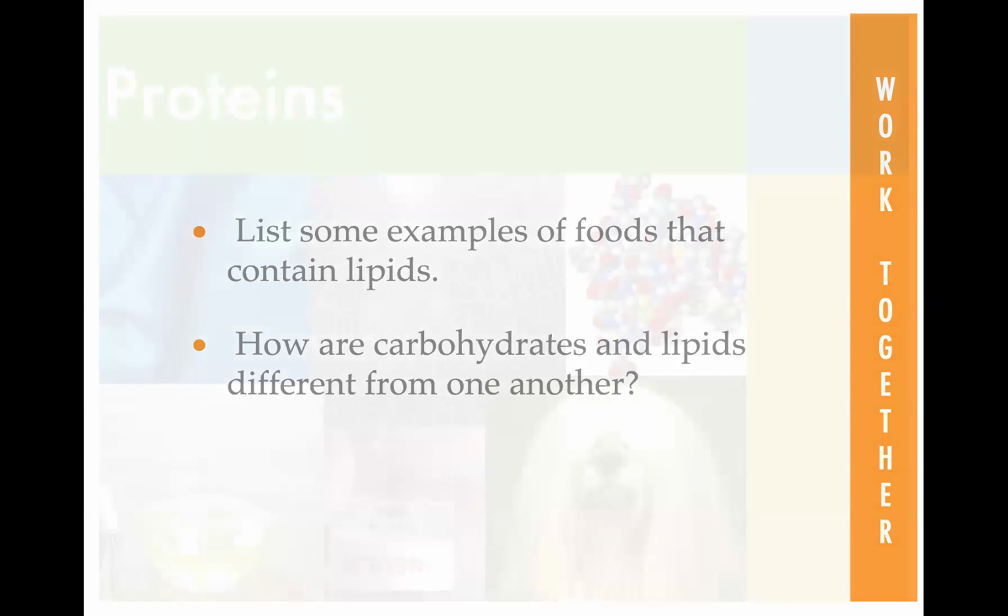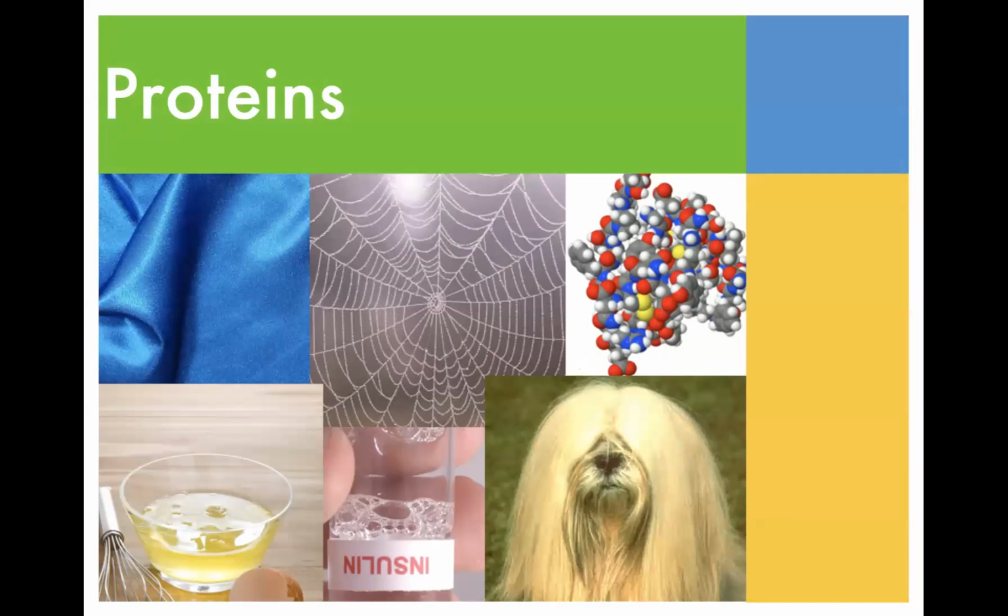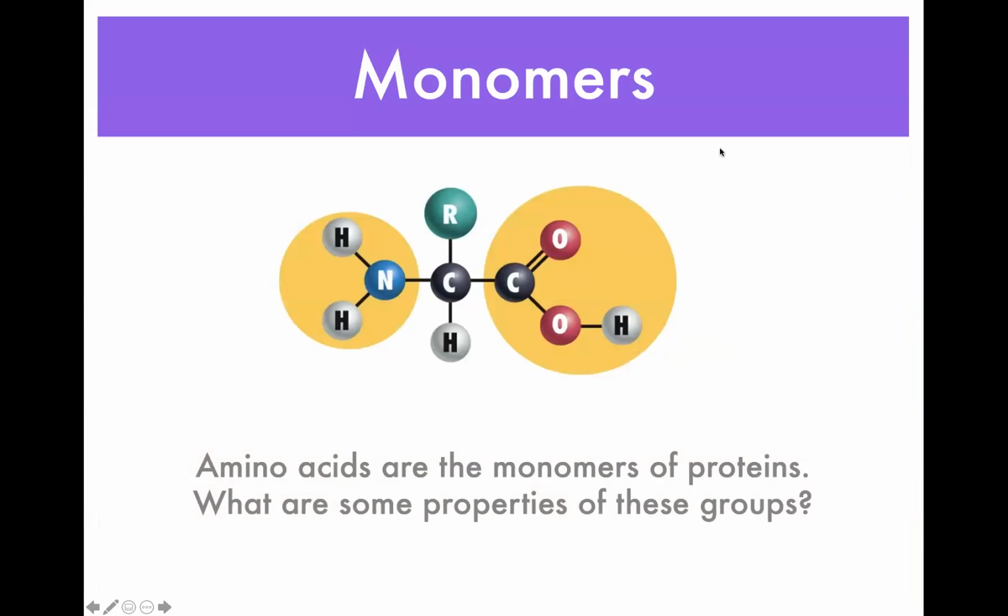Let me keep going because we're actually really close to our time today. Let's look at proteins real quick. Proteins are another important biological molecule. The monomer for proteins is amino acids. Amino acids are the building blocks of proteins. This structure right here represents an amino acid, and we'll come back. We do have another unit where we'll look at transcription and translation and the production of proteins, and we'll talk a little bit more about this amino acid structure.